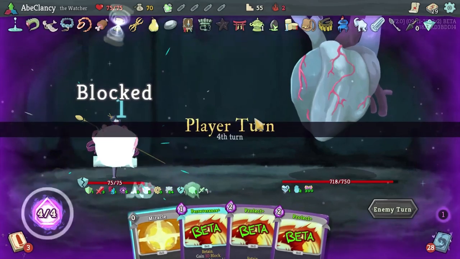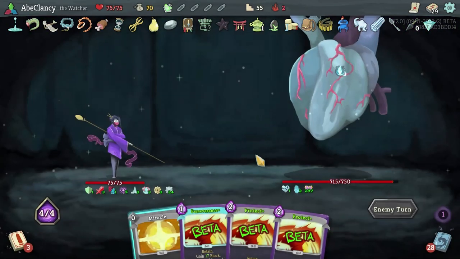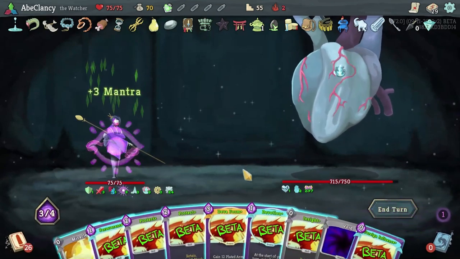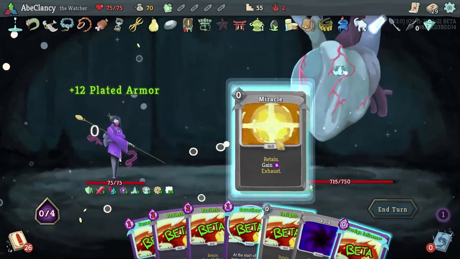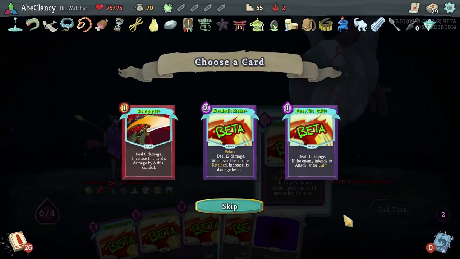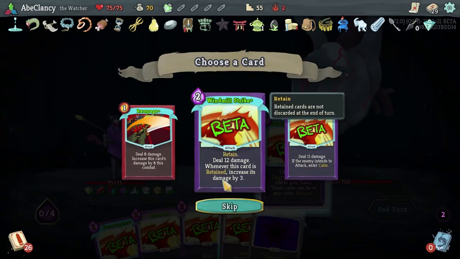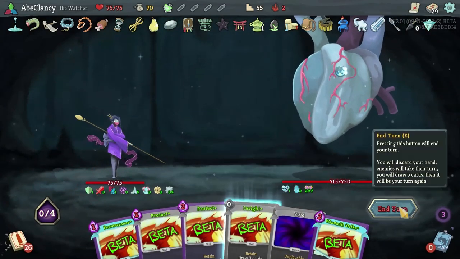We got plenty of block. We're gonna be slow playing a little bit until we can actually get all of these powers played and everything. Thanks, Void. Diva Form, Miracle, Devotion. Might as well Foreign Influence. I don't mind retaining an attack. I will also end turn.